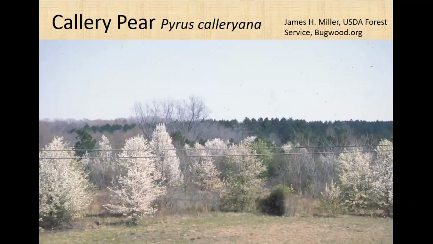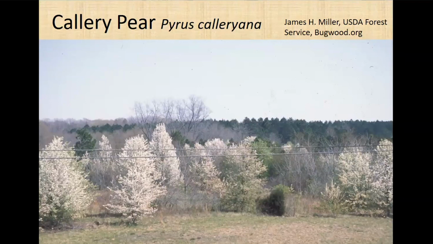Callery pear is a small to medium-sized ornamental tree that has escaped into our landscape, and this has been one of the fastest moving invasions I think I have ever seen. It is phenomenal how quickly this species has spread across the landscape. For years and years, there was a variety of Callery pear called Bradford pear that was planted ornamentally. It was almost the exclusive variety on the landscape, and it was sterile, could not produce fertile seed. But it had a very bad branching form that would gradually create a situation where the tree would fall apart when it was maybe 20 or 25 years old.